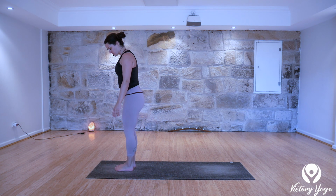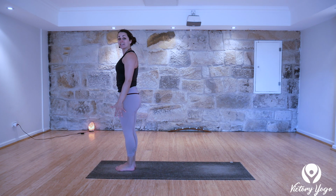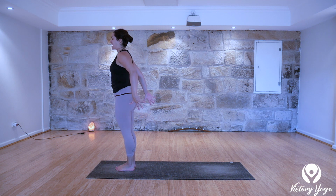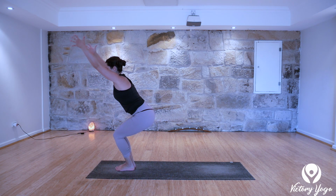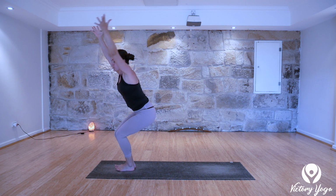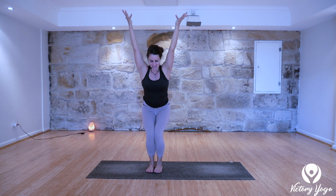So find the front of your mat, big toes touching, so we can have a little gap between the heels if you want to. We're finding our chair pose to start with. So inhaling, bend your knees, sit back into your chair pose. Bring the fingertips towards the sky. Can you bring your pinky in and sit a little bit low into your chair? Squeeze the knees in. Can you try to bring your rib cage in to lengthen the lower back?